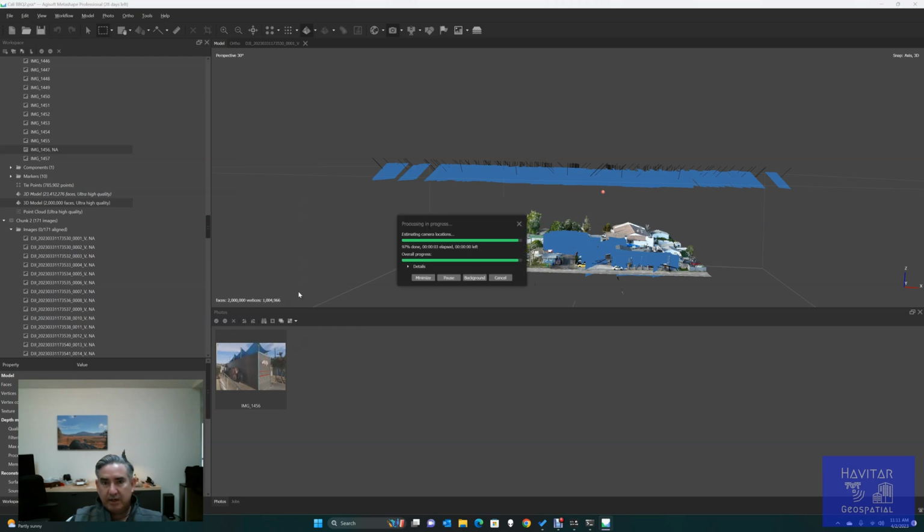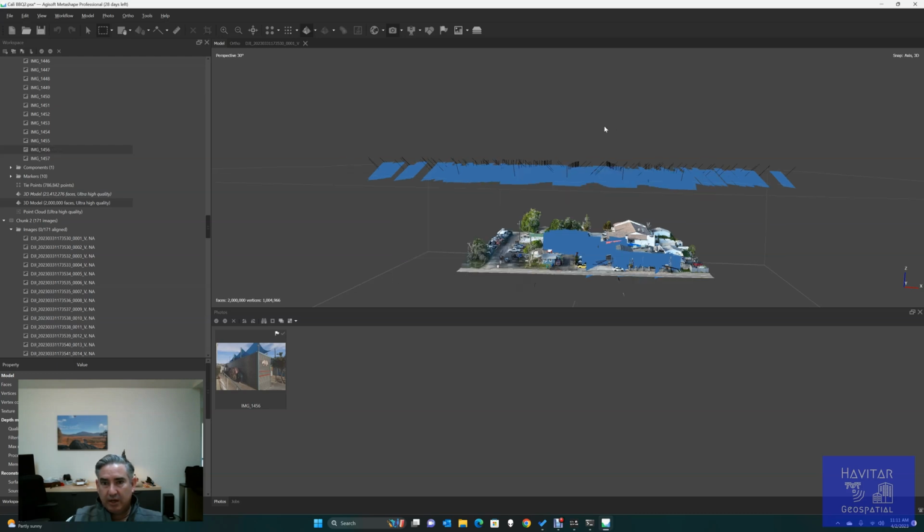So we're going to stay in this view and just see if it pops in where it should be. Okay, so we can see now this little red edge down there means that camera has been relocated. So that will help the final photo set.